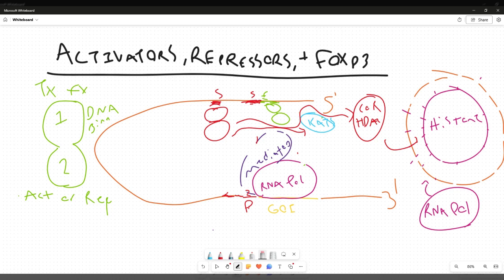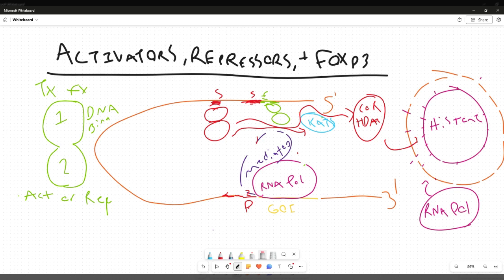So not only does it turn off the lights, it suppresses Cat 5, which is trying to turn the lights back on. So, if you don't suppress Cat 5, it would be silly because you turn off the lights, Cat 5 comes along, turns the lights back on, you're in a silly little battle. So it sort of has this mechanism to stop them from turning back on. And again, RNA polymerase can't land. It's not going to transcribe anything. So that's a pretty general good mechanism. Those are the four mechanisms that repressors can work and sort of the two mechanisms of activators.